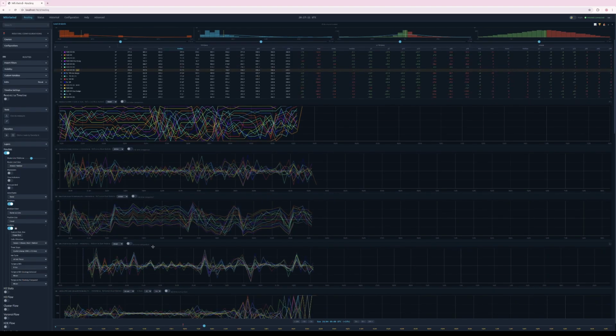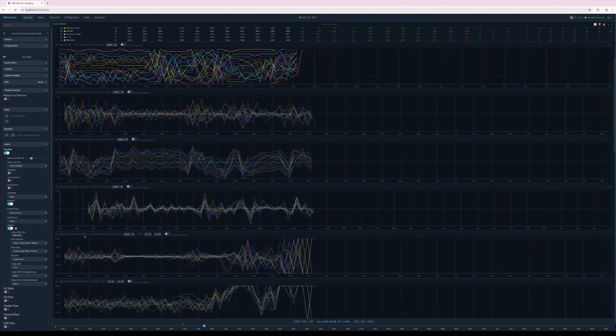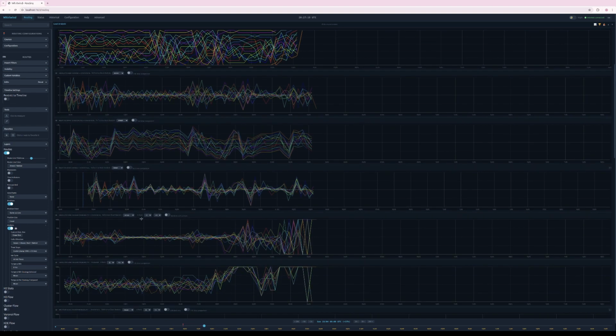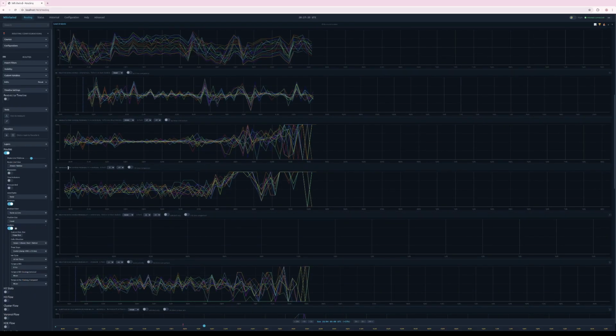Then I have relative rank change. Then I have absolute rank change probability. And so this allows me to say, what is the probability that my change in rank per time step is less than or equal to some value. Then I have rank change.